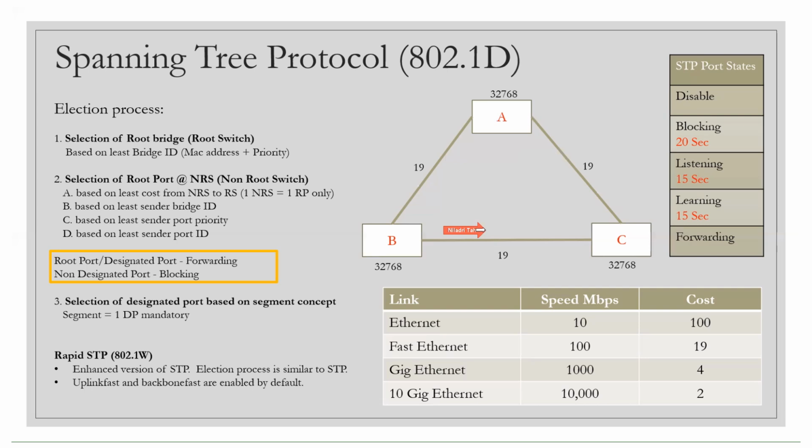Now, 50 seconds is a big time. If you tell your IT operations head that once the first link goes down, we will need 50 seconds to bring up the second link, definitely he or she will say a strict no to you. Because if it's a critical server, then 50 seconds is a huge time for the communication to be disconnected from all the end users, right? So there are ways and means to compress that 50 seconds to a very small amount. And we are going to check how to do that in the future.